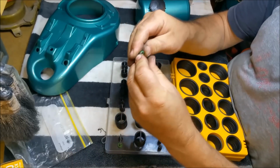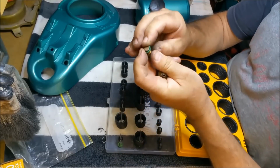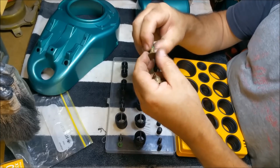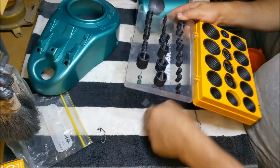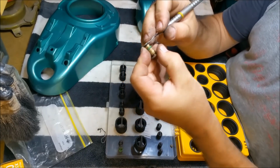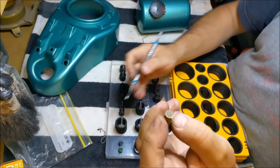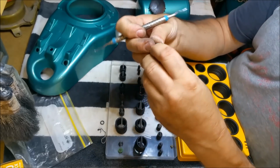What about these boring ones? Oops. If you're doing the O-rings and the servos and you get them too big, they'll never seal. Actually, those green ones look like they're going to do a better job. So, I'm going to just stick that under. And you can just literally derail it like that. It's just an easy way to go. And try these green ones.